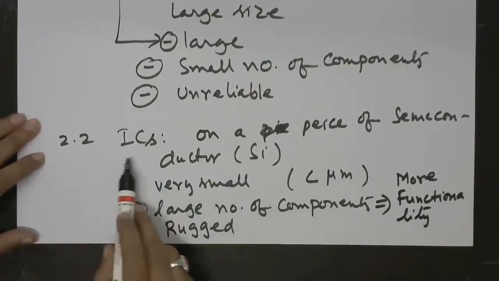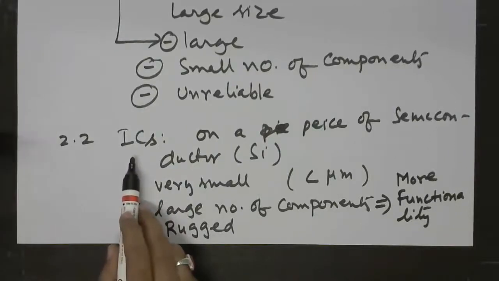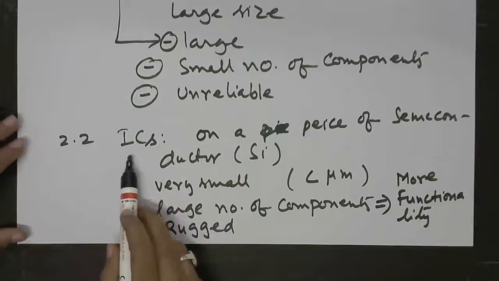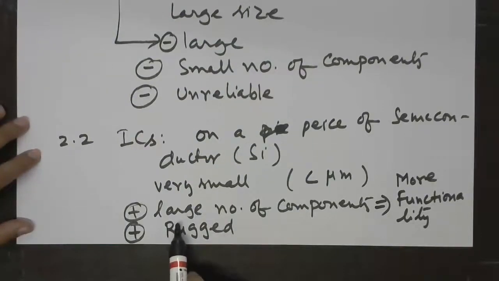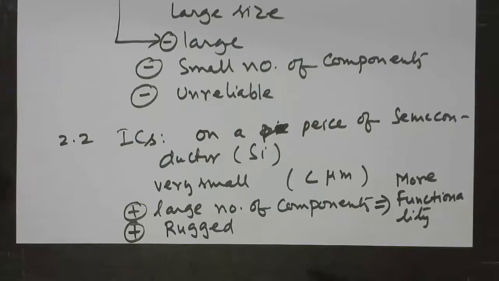That means a single circuit can do various other jobs. Not only that, for any given small area, you can have a circuit which will be more capable than the corresponding discrete circuits. And this property, that they are small in size and lead to a large number of components on a given piece of semiconductor, that is called typically a wafer or chip, has revolutionized the electronic industry.